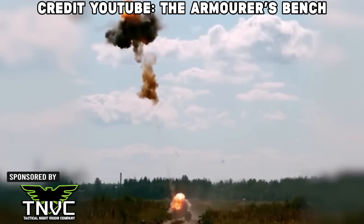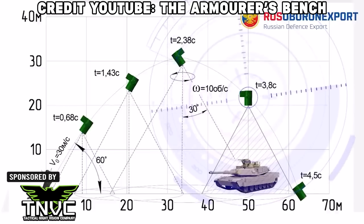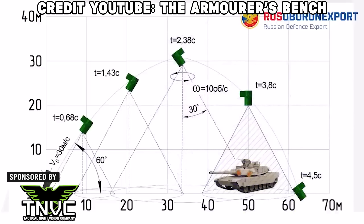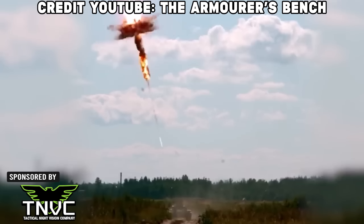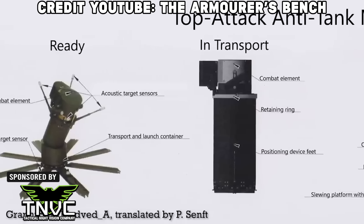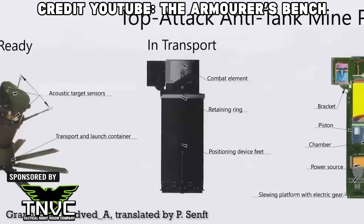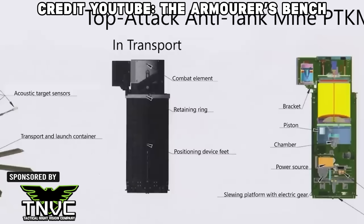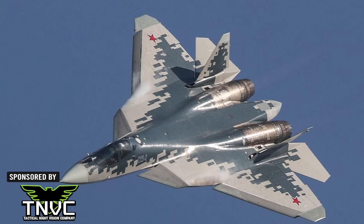Then it detonates, forming a penetrator that attacks from the top down — basically the communist way of making convertibles. The top of the vehicle is almost always the most vulnerable to an attack, which makes these mines even more lethal. They were first spotted in Ukraine back in April of last year, but unfortunately there's no footage of them actually being used in action. Much like many things when it comes to Russia, it might just be a promise of something good — like the P-14 Armata — that really isn't as effective as it's made out to be. Do these actually work, or is it another failed attempt like the AK-12 at showing the world Russia is more technologically advanced than they really are? SU-57, man.